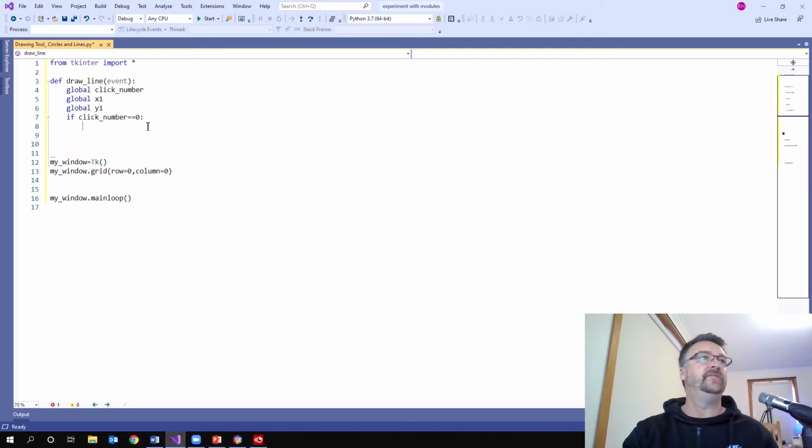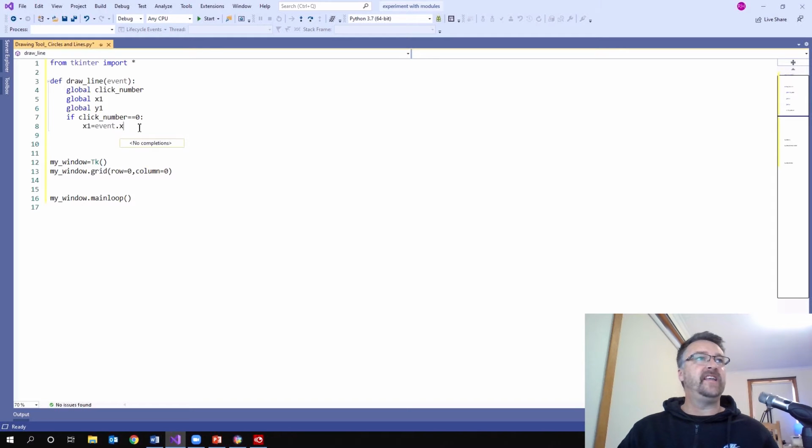And what we're going to do is we're going to say, well, x1 is equal to the event.x. And what this does is when we create a mouse click, the x value is the value it's across, and the y value is the value it is down.